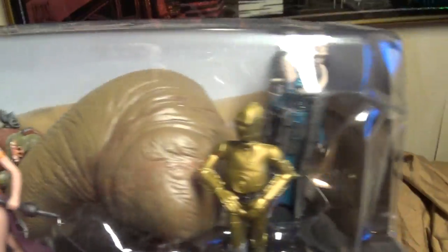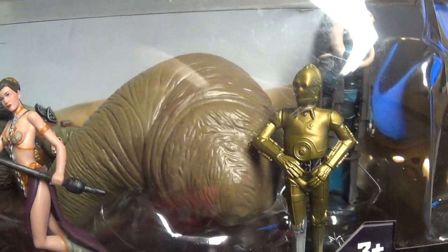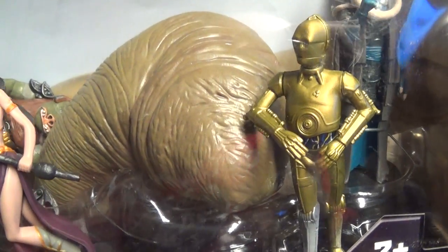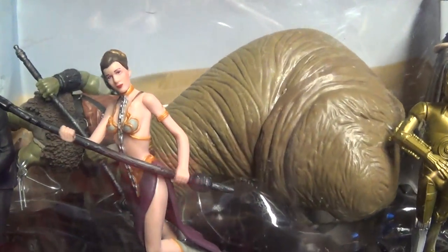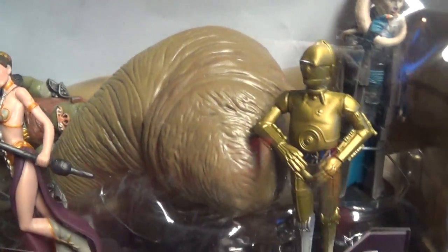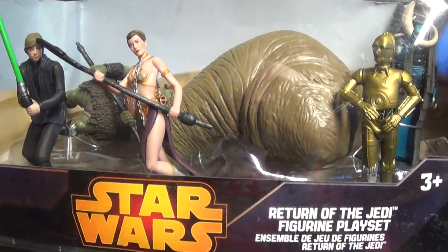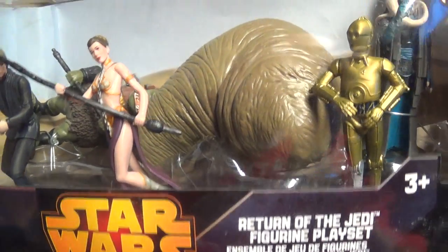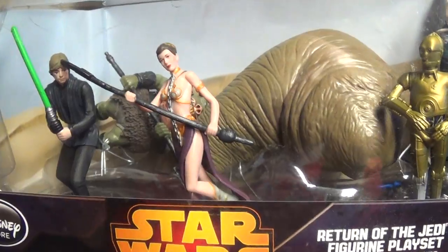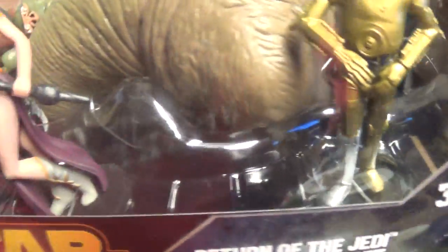First of all, this is the first thing I've ever bought from Amazon, and it didn't look anything like this in the package — the box was horrible. It was sent UPS, which normally on eBay I just get my stuff through the normal postage service with no problem. This was supposed to come on December 30th and I got it today. This is the first package I've ever had come late — and it was UPS.